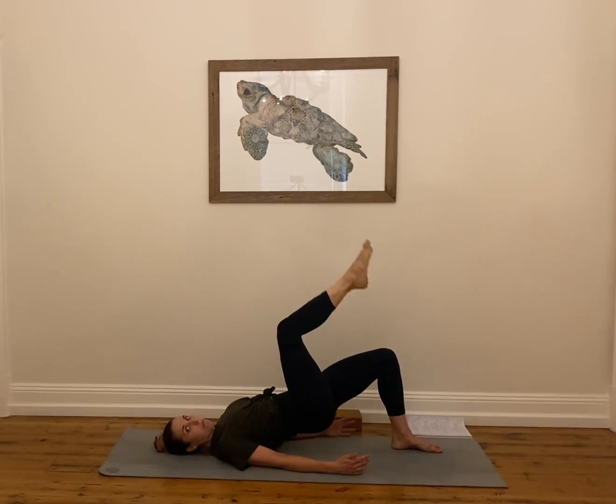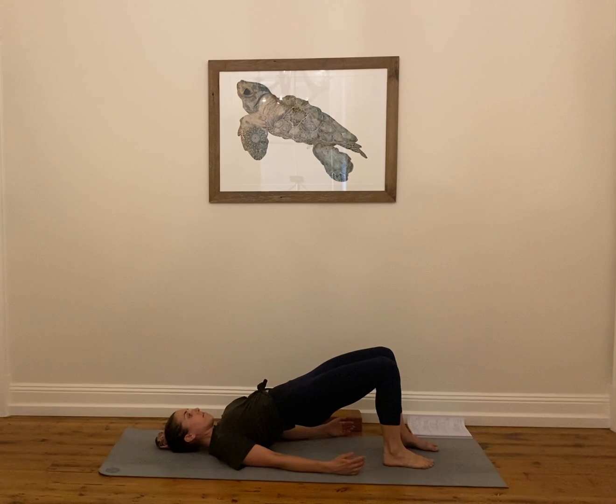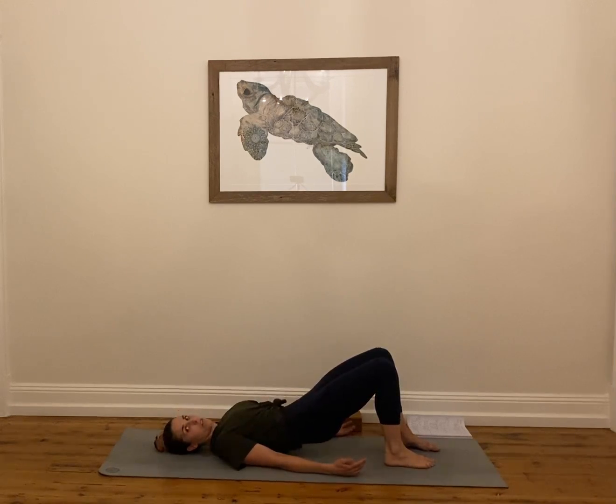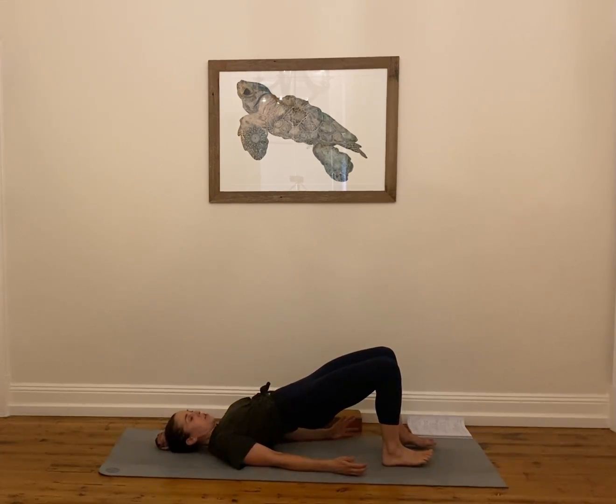4, 3, 2, 1. Hold at the top, place the right foot to the floor, anchor through both feet, squeeze the glutes, take a breath in. And then exhale, roll the spine all the way down to the floor. We come straight back up, inhale. Pause and hold at the top.